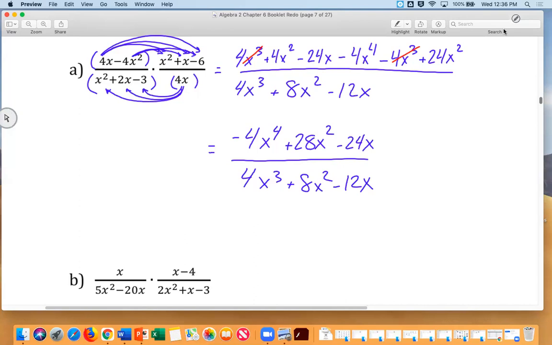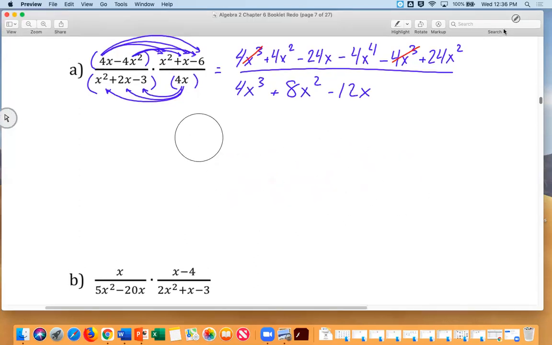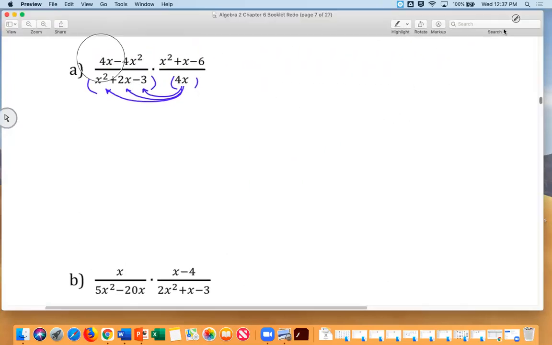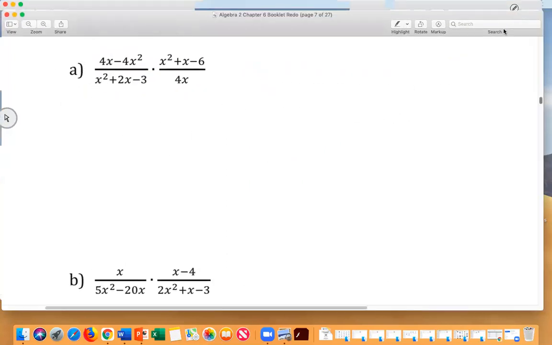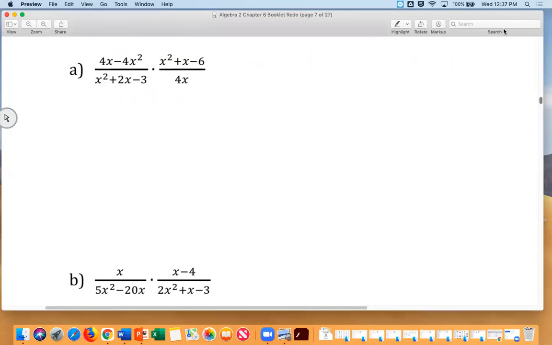All right. So here's how you tackle these problems. What you want to do is factor things first. You don't want to deal with multiplication yet. You want to cancel out the like terms. It seems counterintuitive because we've been taught for years that simplification is multiplying and combining like terms.